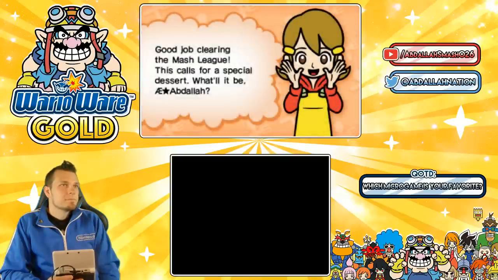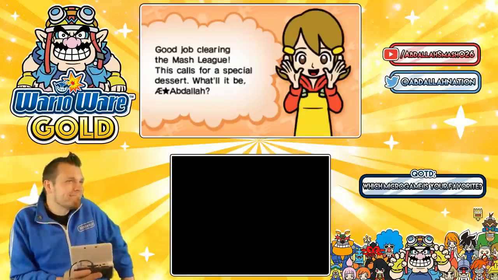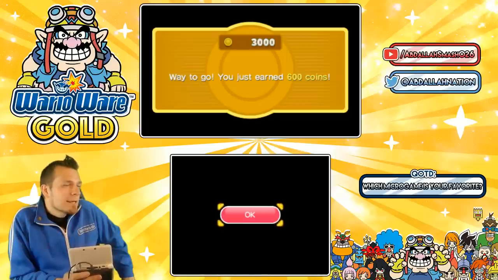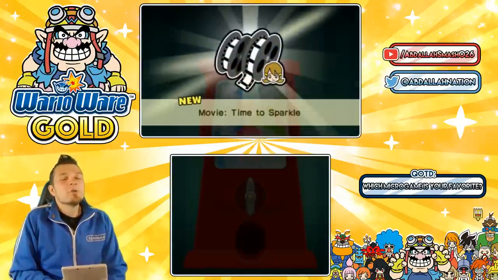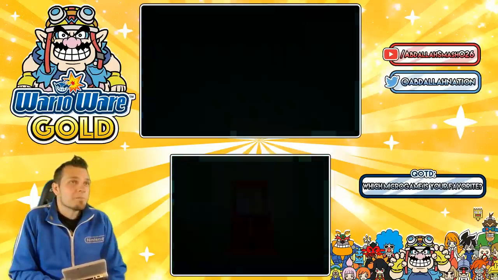Congratulations. Good job clearing the Mash League. This calls for a special dessert. What'll it be, Abdallah? What's my favorite dessert? Ice cream? Yeah, ice cream or like a smoothie. Actually, smoothie is like an everyday kind of thing. Like every meal is a smoothie meal, you know what I mean? What's my favorite? You guys tell me what your favorite dessert is, and we'll ask 5 Volt to make it up for us.